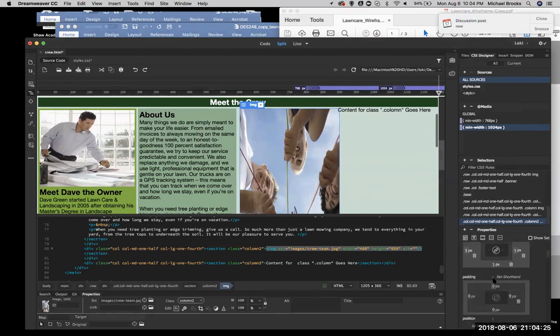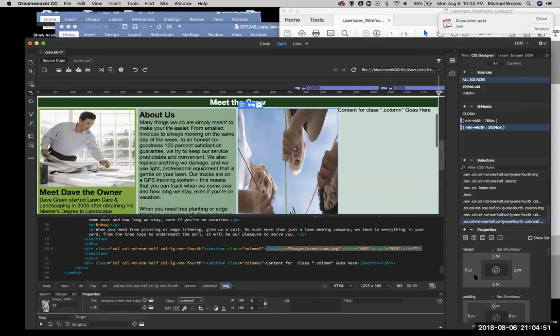Well, to fix that, this is where this comes in, the padding. We'll go back and take a look at these. Take a look there. Notice margin 5, 5. Oh, okay, so that might be too much there. So let's go back and we're going to delete that one. There we go, and see how that made it fit?